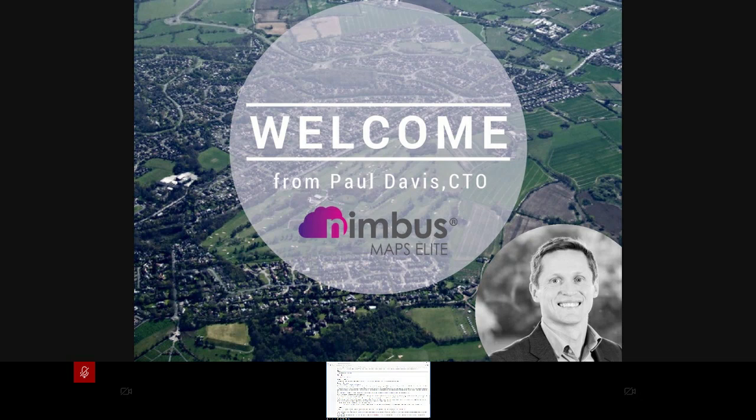So the key thing about unregistered land is it becomes a bit of a black hole, really, because if I want to contact the owner or research that building or understand what the property ownership or the boundaries look like, the traditional approach of going to land registry, or indeed the new school way of doing it, a system like Nimbus Maps, no longer is available to you. So the land registry will come back to you and say, no idea who owns this. How about you go and knock on the door of the owners and see whether they want to speak to you or not. So the world's now moved on, and what I'd like to do is just show you how that works in Nimbus Maps.